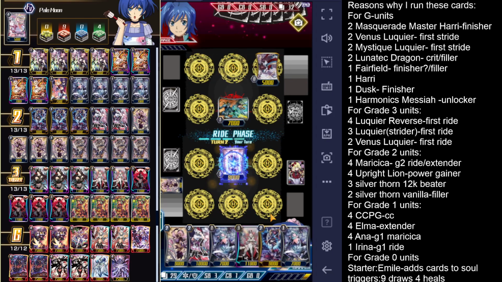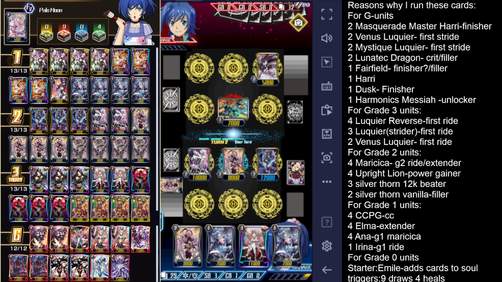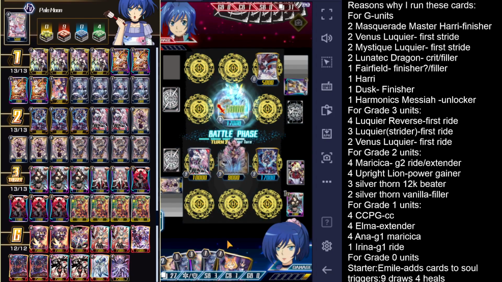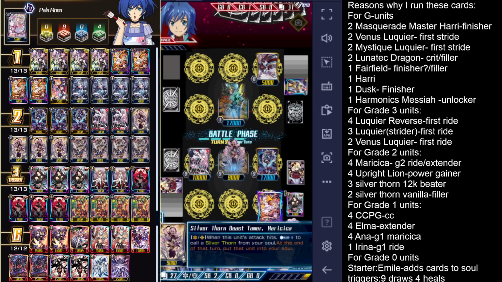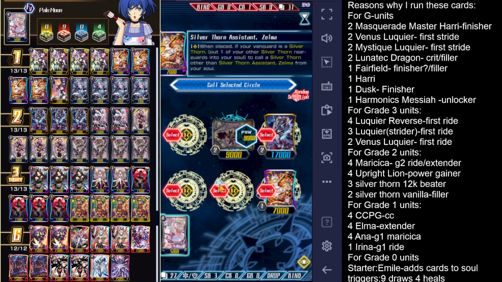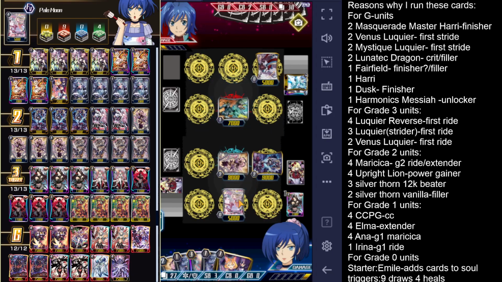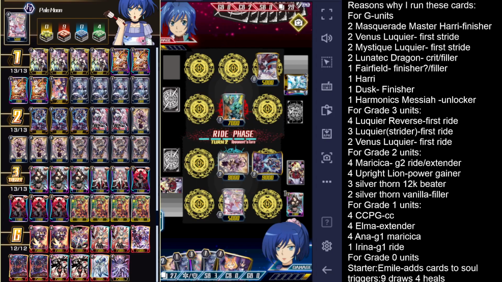Okay, ride Marichka. Calling a 12k beater. Calling a 10k beater. Attacking with the Marichka first. Oh, okay, we have a grade 3. Calling Elma skill. We're putting the vanilla to soul. We should have just called Elma behind the 10k vanilla. Oh well, then swing. Guess we could have saved the 12k beater for later. Oh well, then Elma goes to soul. Then we can reuse Emily's skill.